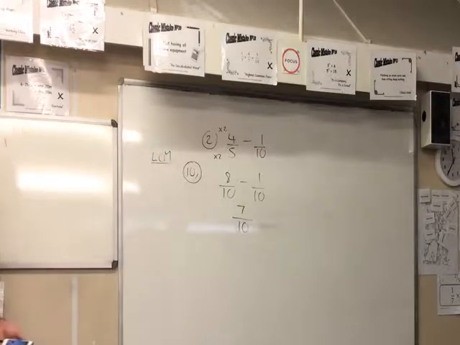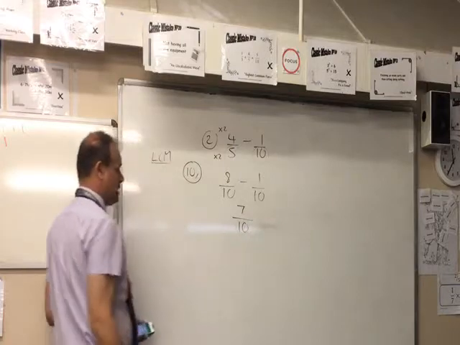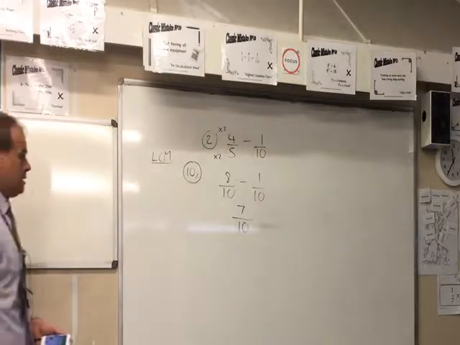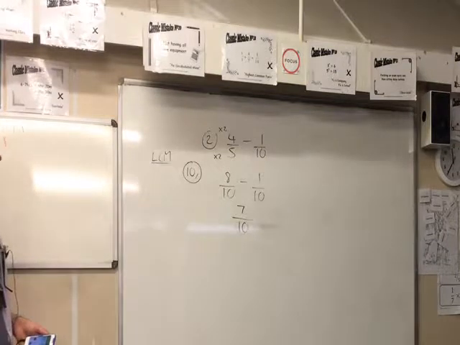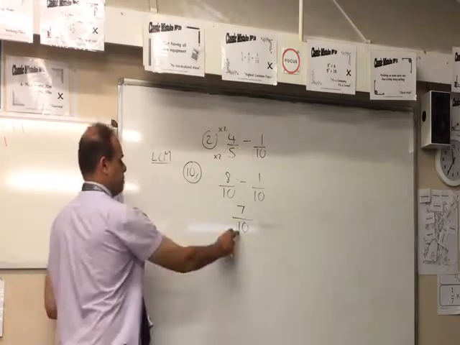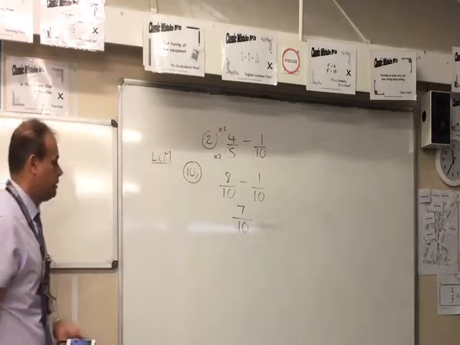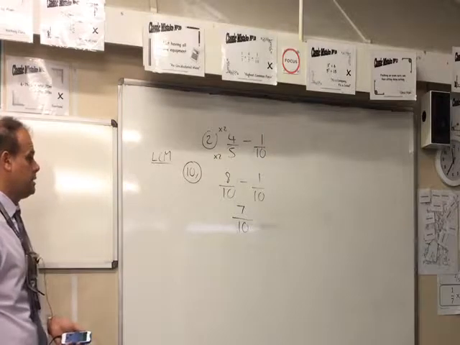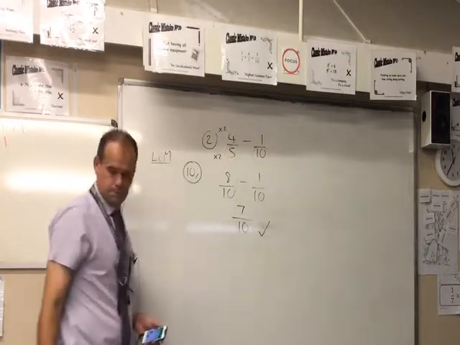Again, with this example I've chosen here, it doesn't need simplifying because the only number that goes into 7 and 10 is 1. Again, 7's a prime number as well, so the only available factors for 7 are 1 and 7. And obviously that is not a multiple of 7, so it stays as it is, and it's not a top-heavy fraction because the number at the top, the numerator, is smaller than the denominator. So that's finished as it is.